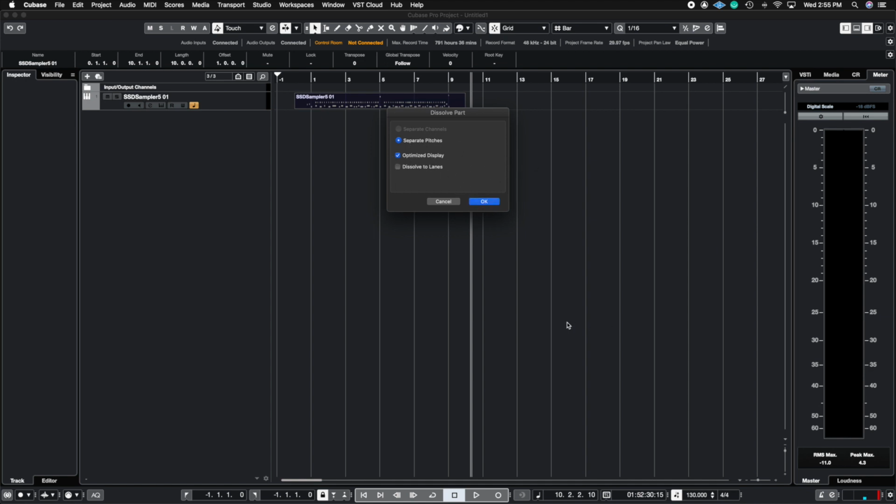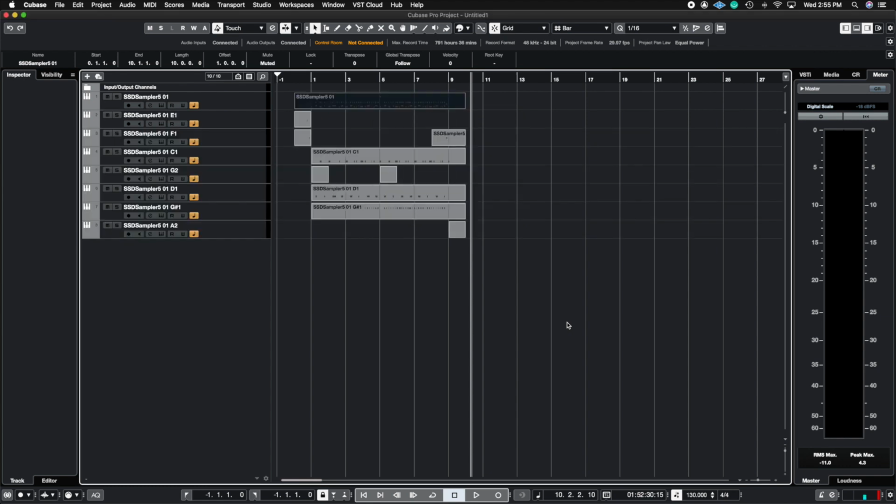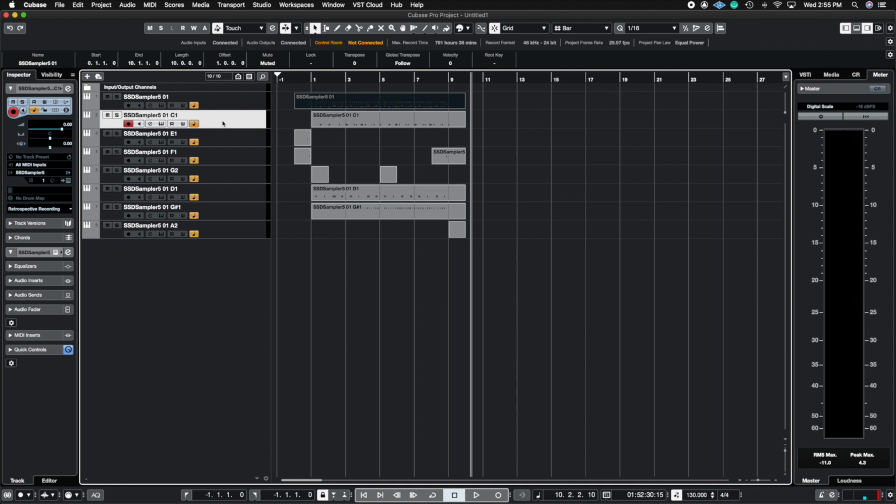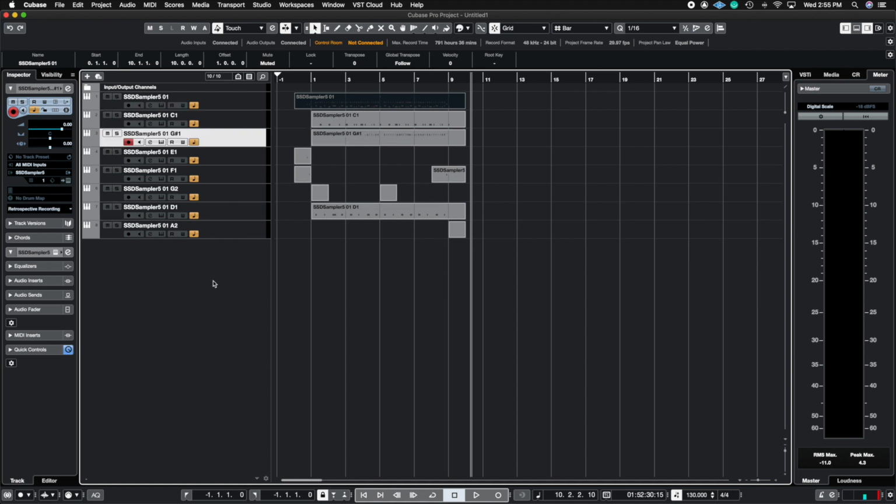We're going to go ahead and let Cubase do its thing, load up, and you're going to see that it separates all of my MIDI notes, first of all, into their own track, but they're also going to tell you what notes you were using there. Of course, since I know this is my drum sample, my C1 is going to be my kick, my G sharp 1 is going to be my hi-hat, and so on and so forth. And you can organize all of these things and rename them. So this could be kick, this could be your hi-hat, and so on and so forth.